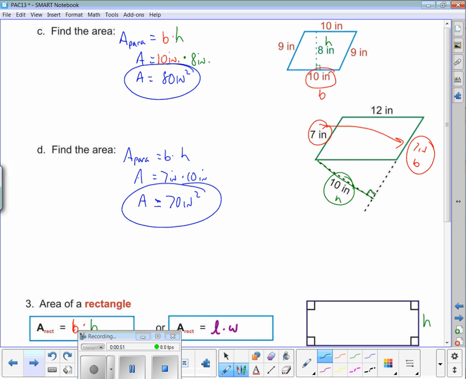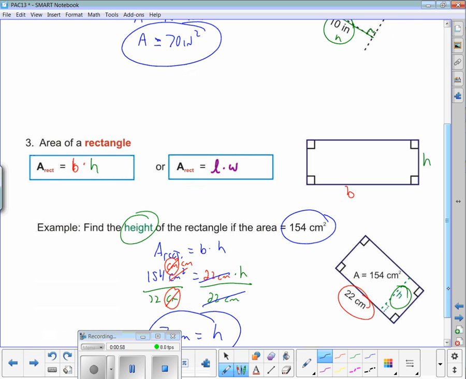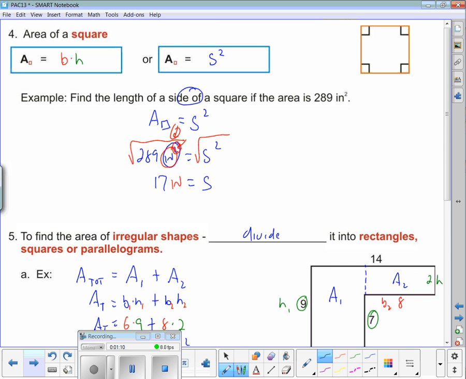We went from there and did some parallelograms, looked at different situations with the height. We then talked about a rectangle. Could either use base times height or length times width, either way. Because it's all right angles, any side could be the height of a rectangle. We then looked at a square, said you can also use base times height. Again, because the sides are right angles, because all the sides are the same, you can just do side squared. Again, though, you're going to end up with square units. We also looked at how to solve for a side.